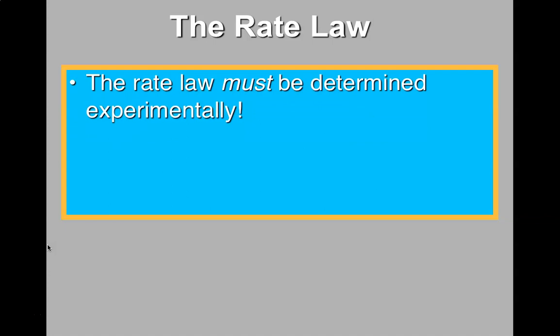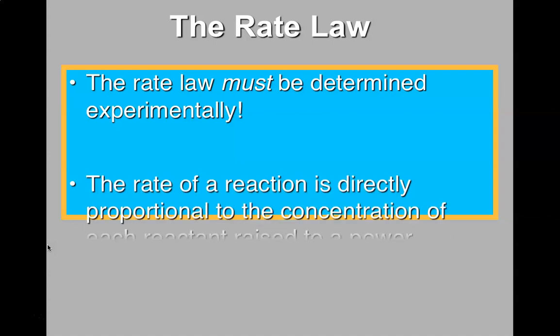Now, the cool thing about rate laws is you can only figure them out experimentally. There is nothing to look up in a book. There are no articles to read. I mean, you could read about what other people did, but everything must be done in a lab to determine what's going on with that reaction. So it kind of forces you to do experimentation in order to determine it. You can't just look it up. You can't Google it. Sorry.